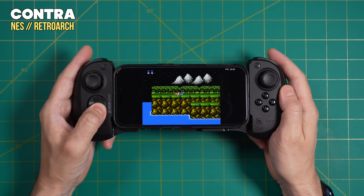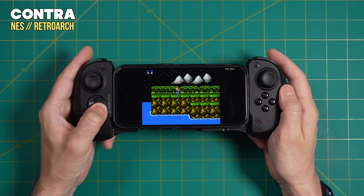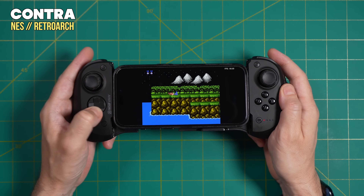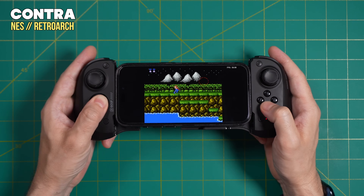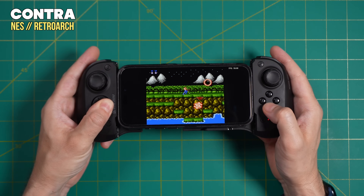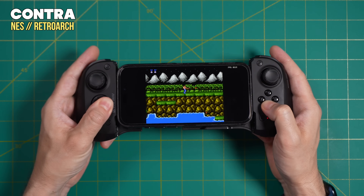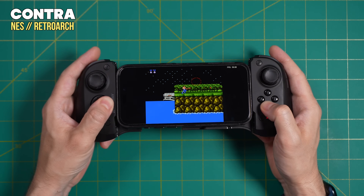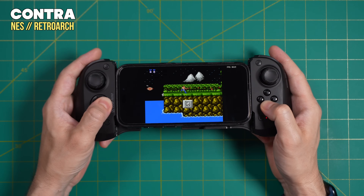It passes my Contra test easily — I can press down on the D-pad and rock it left and right slightly and the character stays put, but push it to the extreme angles and yes, it will move the character. I want the ability to hit a diagonal when I want it, but not when I don't, and that's exactly what's happening here. I'd give this D-pad a 9 or 10 out of 10. For most other phone controllers the controls just get the job done, but this one goes well beyond working to the point where it's actually enjoyable, which is very rare with these types of controllers.